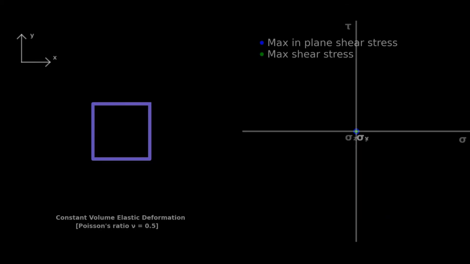A stress is defined as a force exerted over an area, or force divided by area. The element shown on the left is simply a small piece of material I'll define to have 1 unit of area. Therefore, the force equals the stress in this case. Both sigma and tau, the axes on the graph, are stresses.